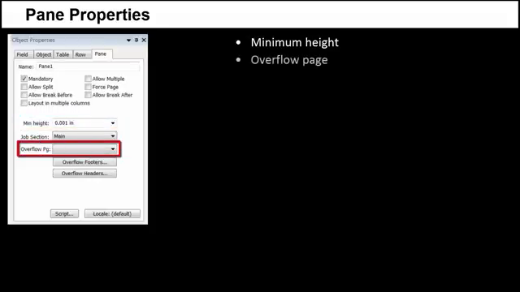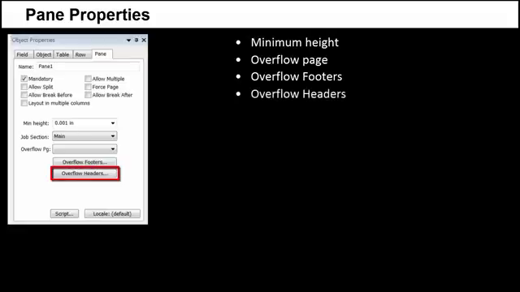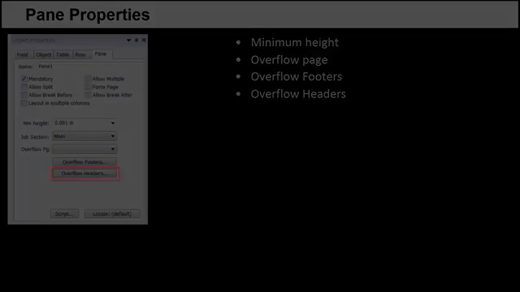The overflow page simply decides if you want to repeat the same page and container if the pane overflows within the container, or do you want to overflow into an alternate page. The overflow footer defines what panes should be laid down on the current page before the current page is overflowed to a new pane and container. Overflow headers are simply the opposite, meaning if a pane overflows, what panes, if any, should be laid on the next new page before laying down the current pane.